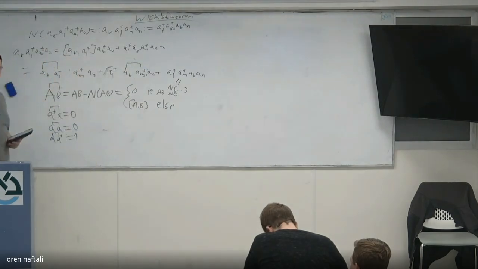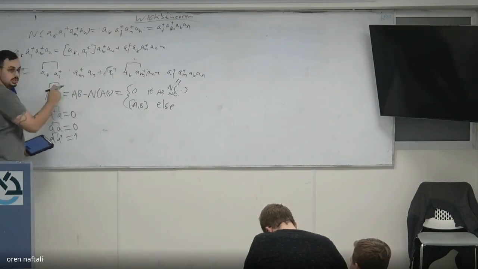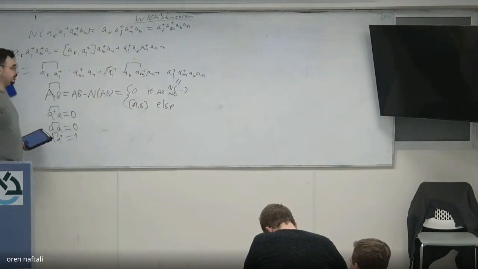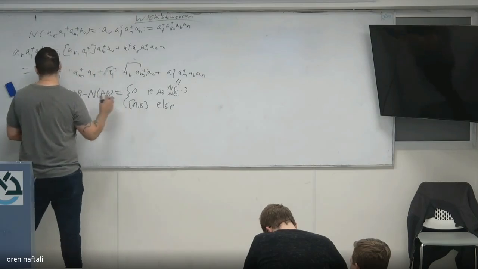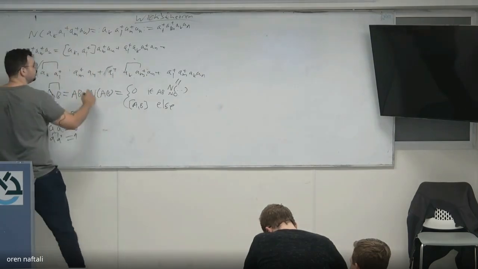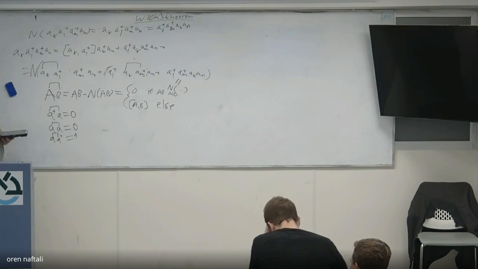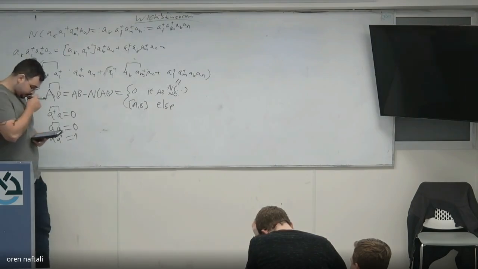Didn't change it, right? And since this is a number, this is in normal order, this term is also in normal order with the number in the middle. I can put the notation of normal order over everything here. Of course, it doesn't seem like we're doing much now, but this is where the theorem kicks in.